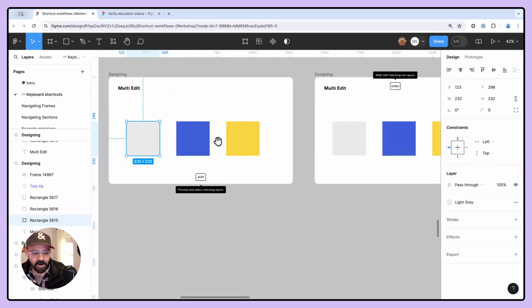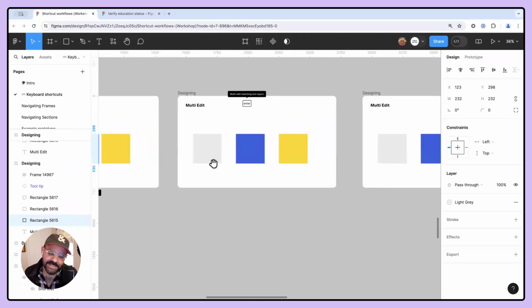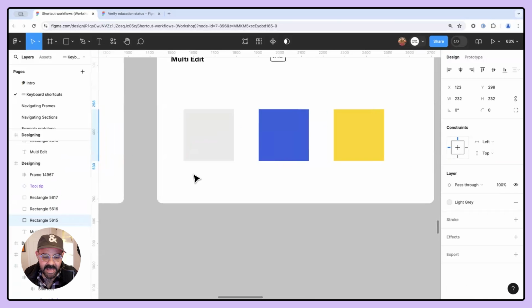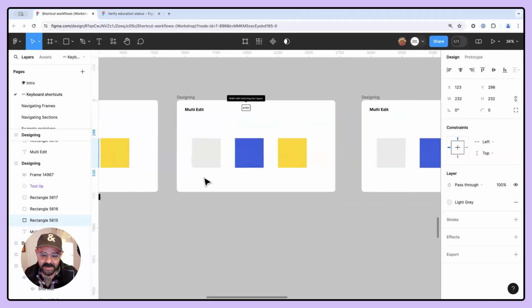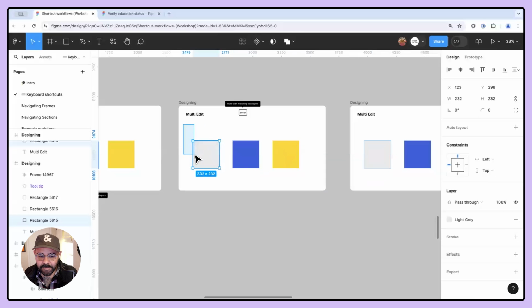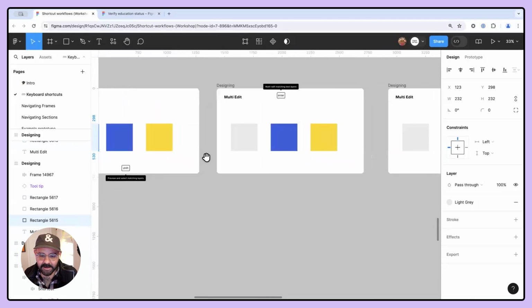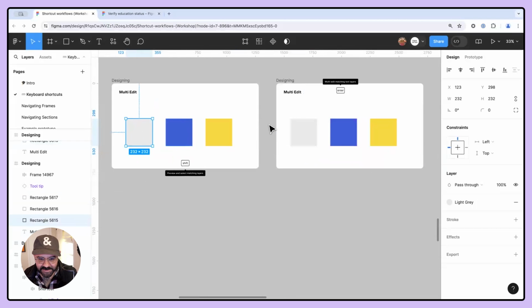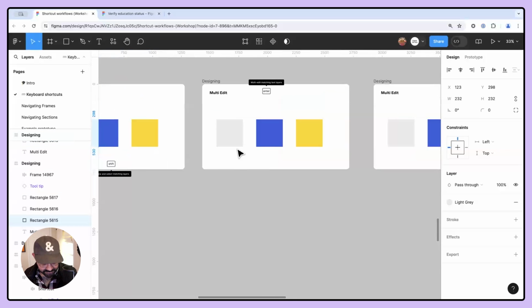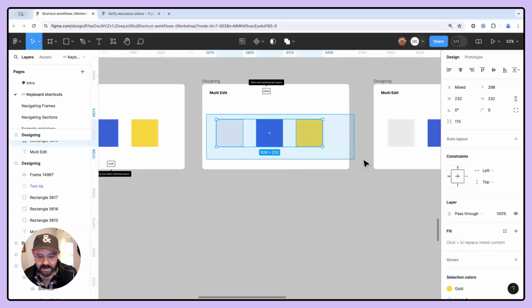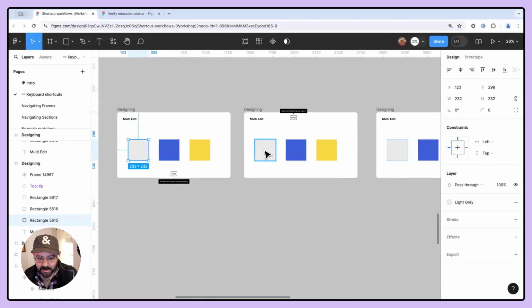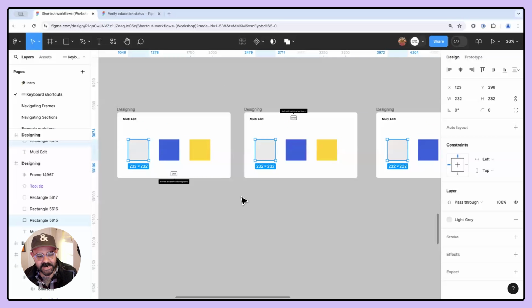If you select an object on this frame and you want to see the matching objects on the other frames, I'm going to hold down the Shift key and you're going to notice a faint outline across them. And so when I click and drag, you'll notice that it's selecting everything. But if I click on this first one, I hold down the Shift key, and then I also hold down the Alt key, oh, it's not working for me. I'll cover that one in a bit, but basically it gives you an opportunity to edit them all. For now, I can just hold the Shift key, select them all.